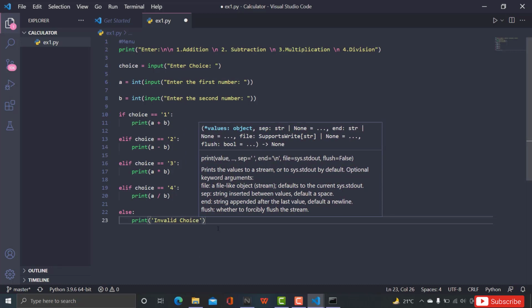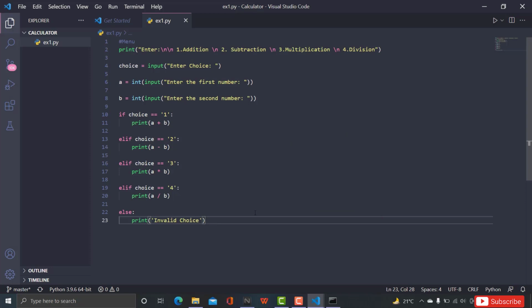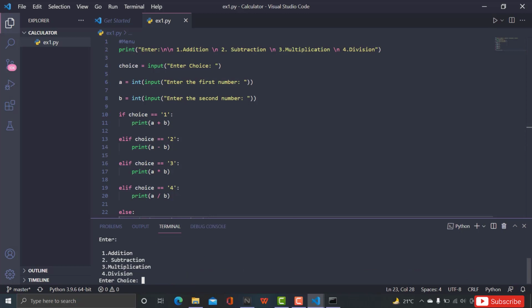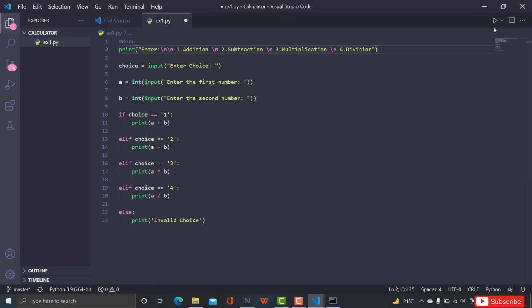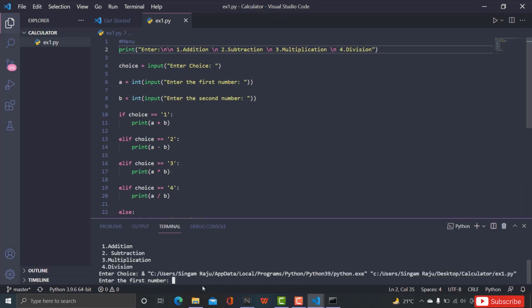So yeah, save this and run this. First you'll be getting 4 choices: addition, subtraction, multiplication, division. Let me close this and run it again for you guys. Okay, we're getting addition, subtraction, multiplication, and division. And if you give, oh my god, didn't I take choice? Enter choice.